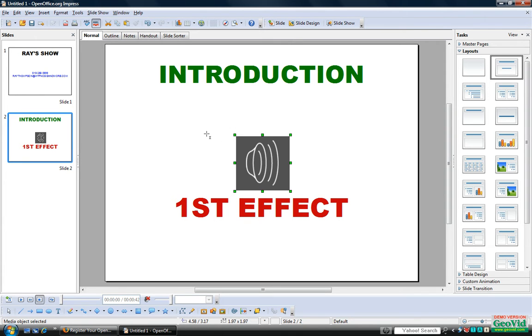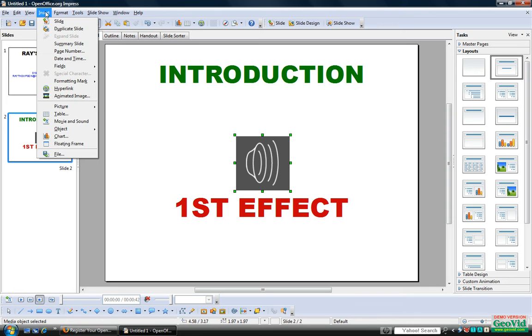Now, at any time you have a music file, this is one of the big shortcomings of this OpenOffice program, is that not only can you not fade music, if you hit stop, it goes to the next slide, so you'll want a blank slide. I would never stop my introduction early, so I don't have to worry about that now.